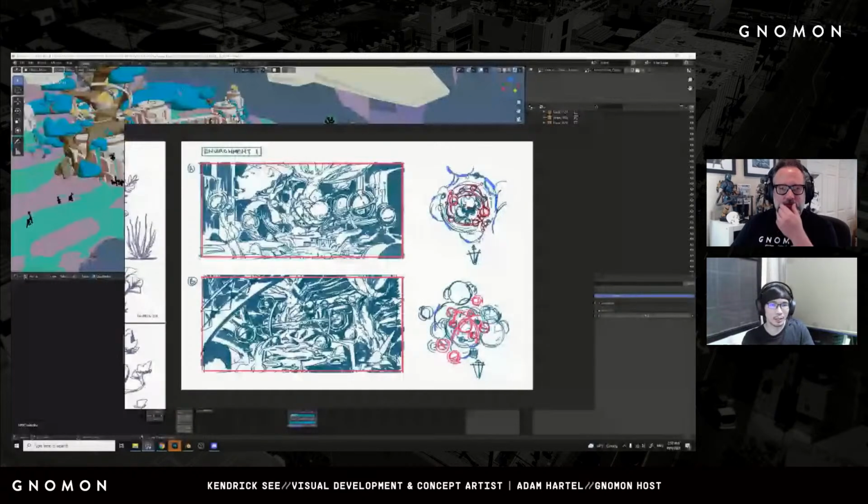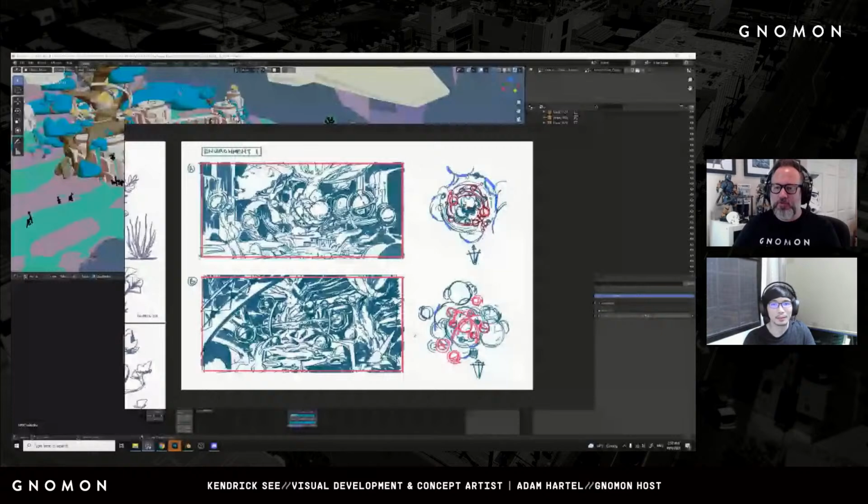The 3D artist will ask you to visualize the kind of the stage or the level first, and from there they'll build the level, and then you set dress the level after. So you look at something like this, and more detailed sometimes. And that's a good thing to note.